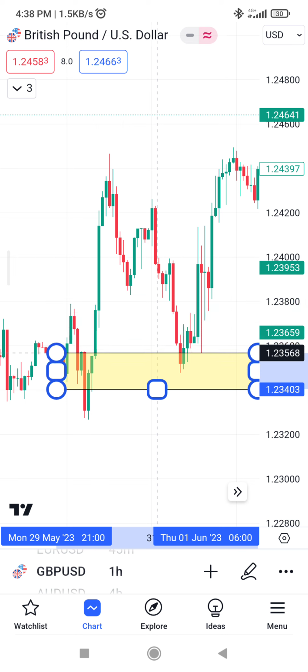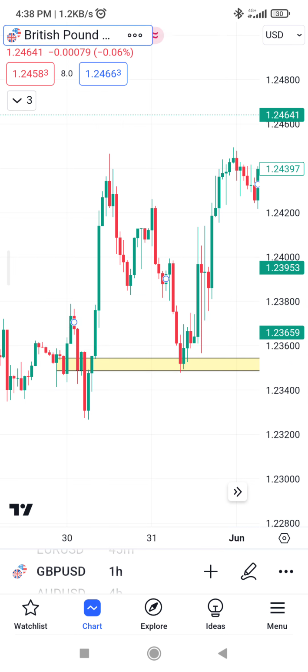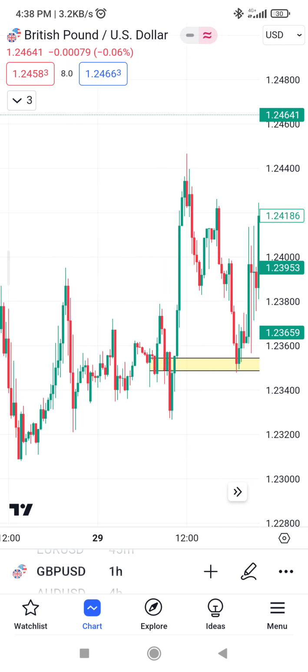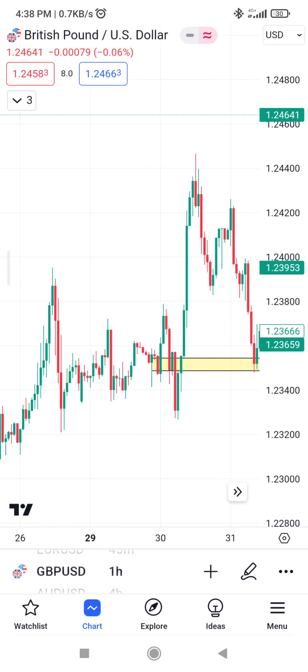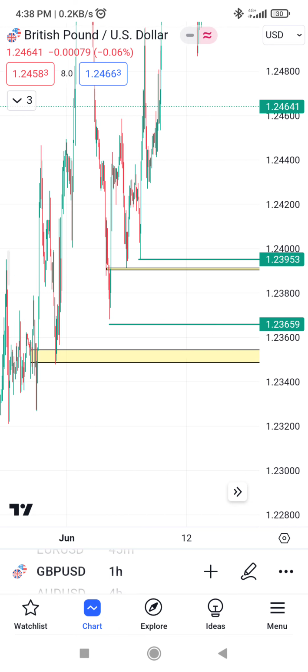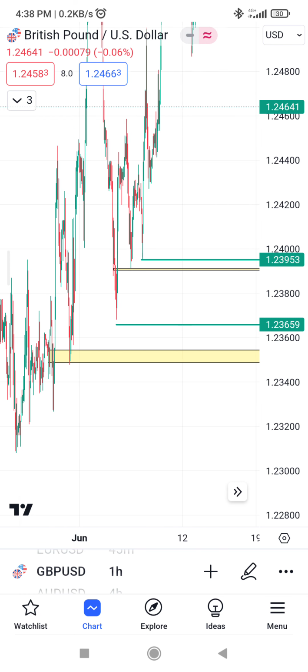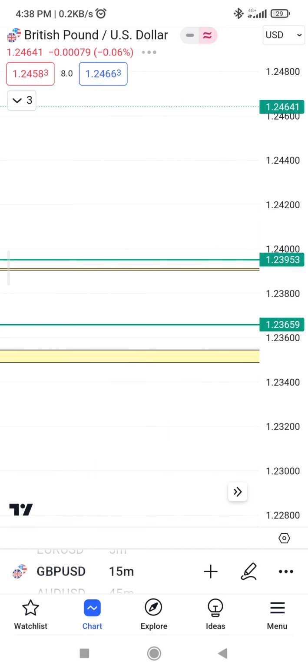The imbalance can be filled as well here. I'm still going to draw it. It has been filled. You can see that price came into it, collected, filled the fair value gap and moved upward. So indirectly we have no fair value gap below here. To really be sure that we don't have any fair value gap remaining here, let's go to the 15-minute time frame. That's our final refinement.